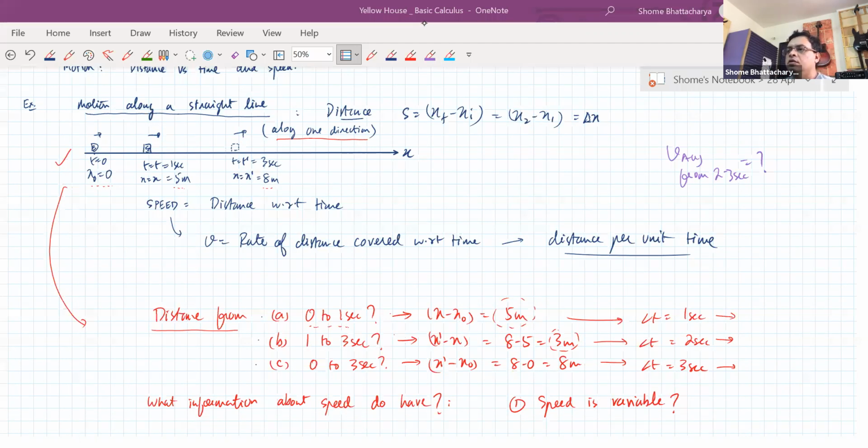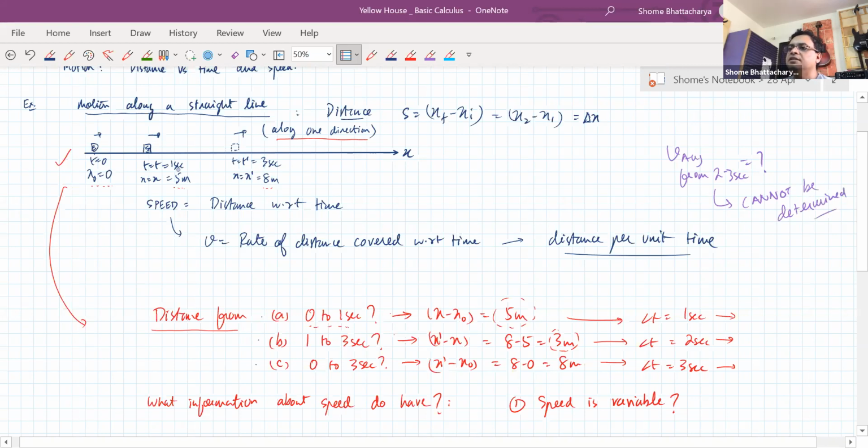We don't know the average speed between 1 and 2 seconds, so maybe it's not possible. Yes, very good. So there is no way we can calculate this. From the information given, this cannot be determined. It's correct. Why can this not be determined? Because there is no information telling me about the distance traveled.